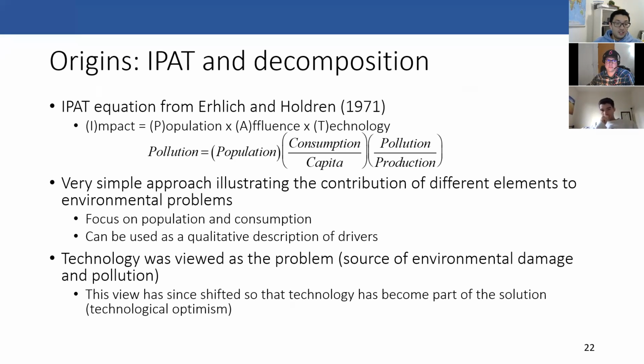Originally, technology was viewed as the main problem, sort of the source of the environmental damage. And so this last term here was really pointed out to be the cause of some of the issues, but that has since shifted, and now we think about this term as a lever with which you can help to improve or decrease the impacts from pollution.